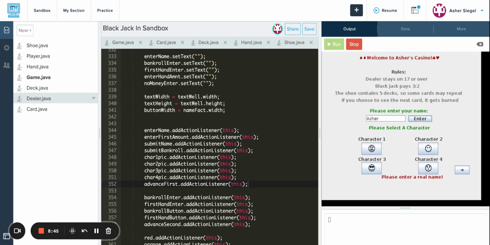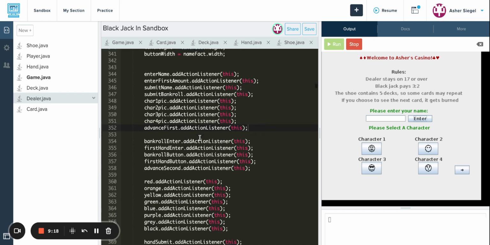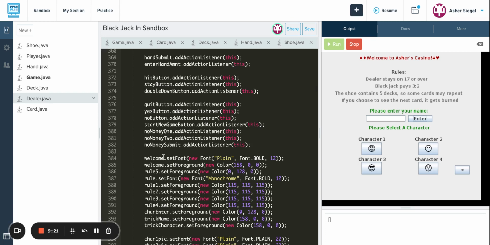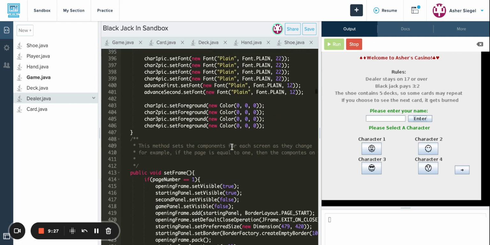And what this action listener actually does is it's always listening for something to happen. So it's going on right now, and we have an instance of this being passed through it. So this current instance of BlackJack is listening to what is happening, and it's looking over if anything is going to happen through this game. And since something is going to happen when I press this button, it's going to perform a task. You can't see it right now, but we will go over it later: it holds that value Asher in a variable that can later be utilized. And with these, we can set the font for this welcome title up there, and just a bunch of simple stuff.